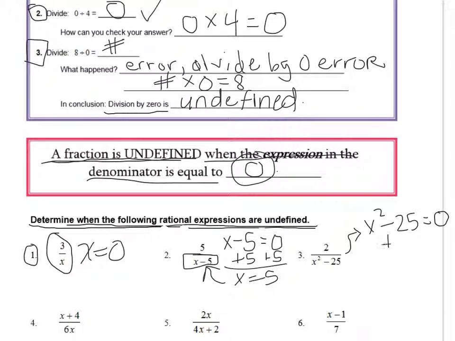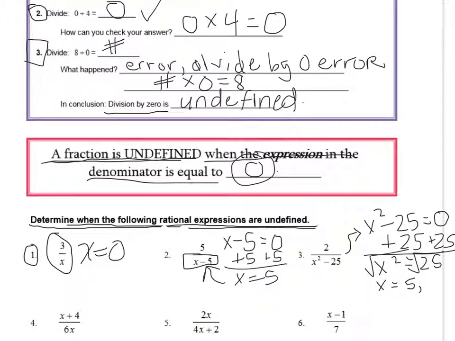So our first job is to get x by itself. Add 25 to both sides. You end up with x squared equals 25. And to get the x completely by itself, because we don't want to know what x squared has to equal, we want to know what x has to equal. The opposite of squaring is square rooting. Taking the square root of both sides, you do get x equals 5, but there's actually a second answer here.